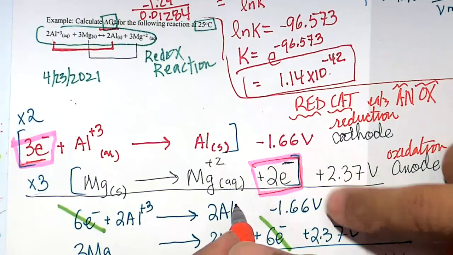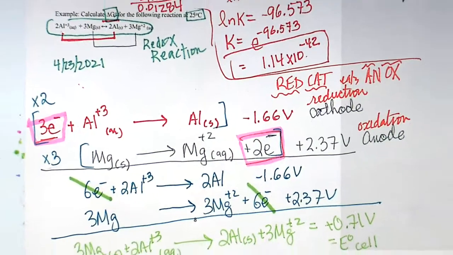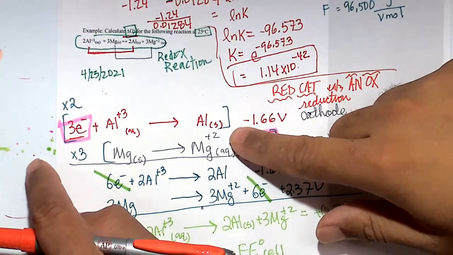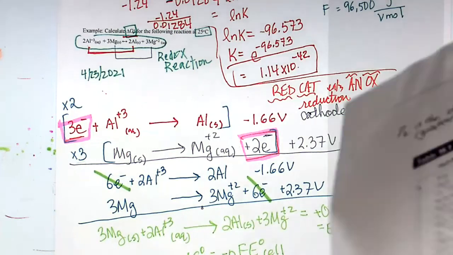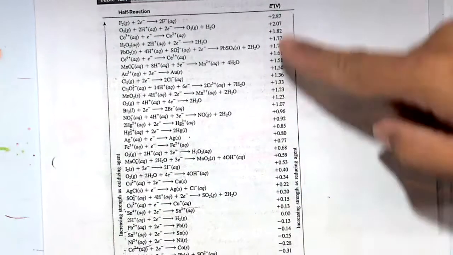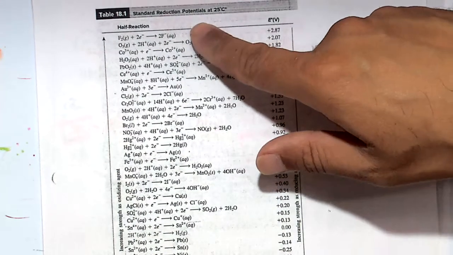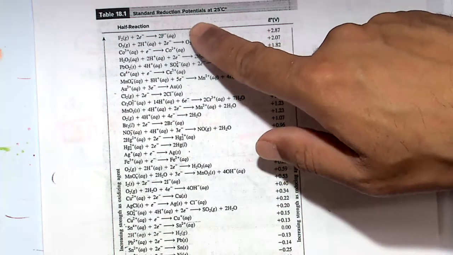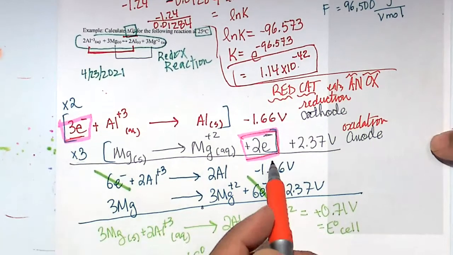That's also important. The next important thing as we go over this problem: we split this apart and we get our voltages from our table. So make sure you have this table with you for the exam. I think I have it linked somewhere in Canvas, so check it out. It's called the Standard Reduction Potential Table. We get the voltages and we cancel out the electrons.